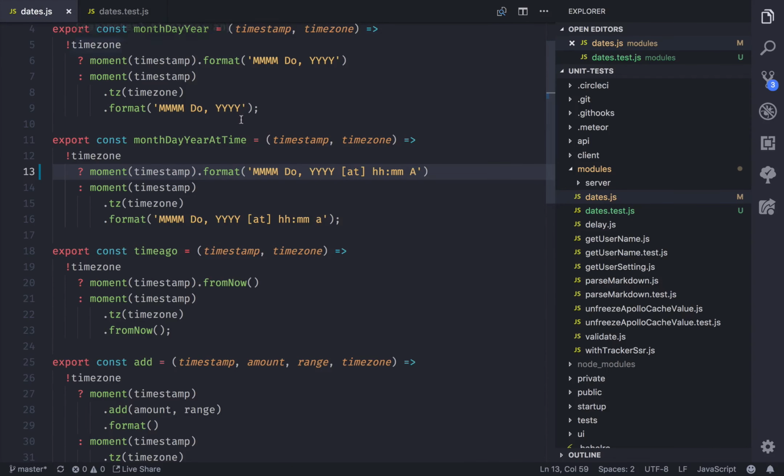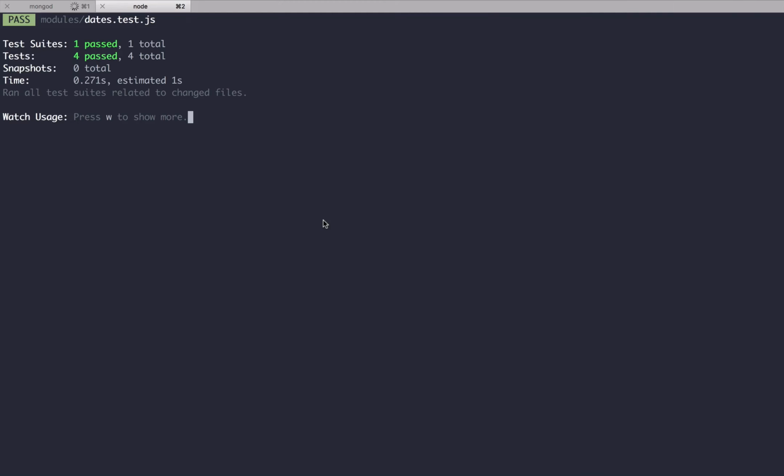Technically, we would have expected our code to behave in that way, but based on the way this function is written, it's saying if a time zone is not passed, use this function to do the formatting, and if a time zone is passed, meaning the inverse of this, use this function. And we can see that these two are using the exact same string, or should be, but this one still has a lowercase a, even though this one has a capital A. So I'm going to change this to a capital A, and then we're going to let this run again, and we can see that, hey, our test passed.